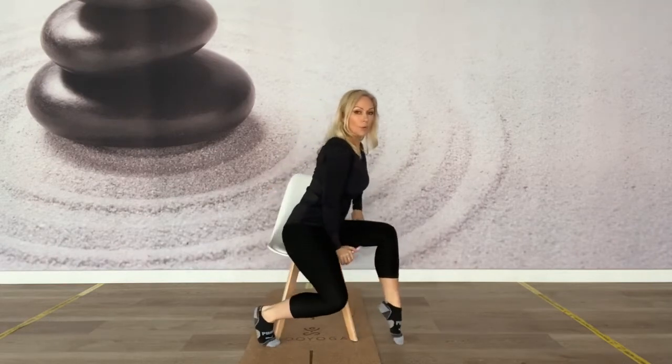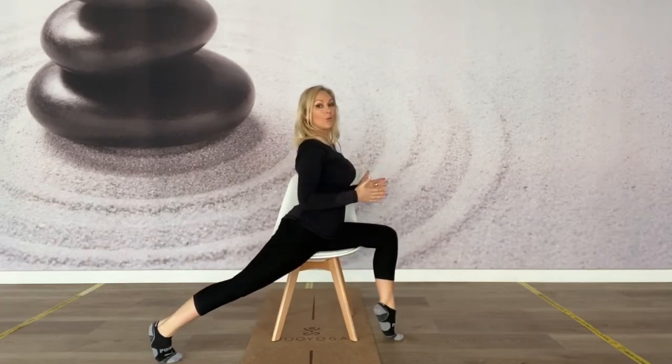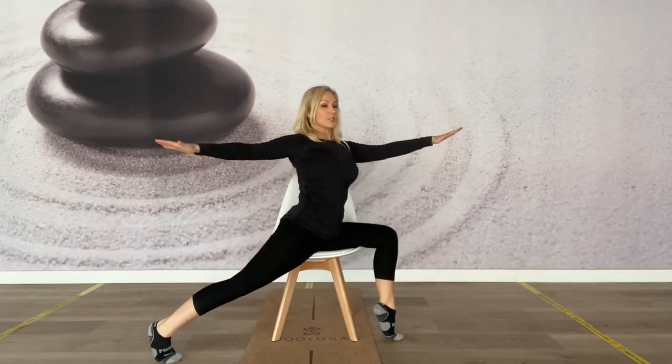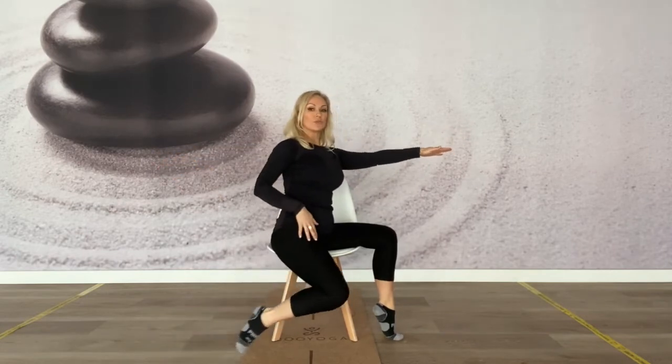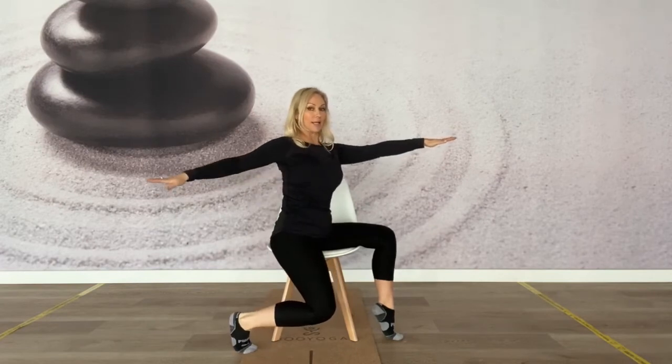And yes, you can do it just sitting on the chair. If you're mobile enough, we're going to move to the side. Slowly, like so, and place your foot back. So as you can see, it's exactly what we have in yoga, what we call warrior two. If you feel it's a bit much for you, with less mobility in your hips, just don't do that. Don't worry about anything else.